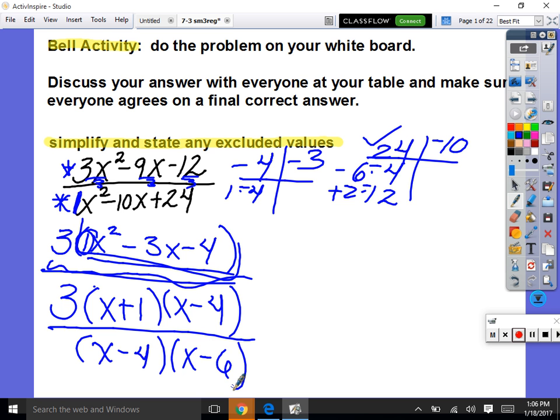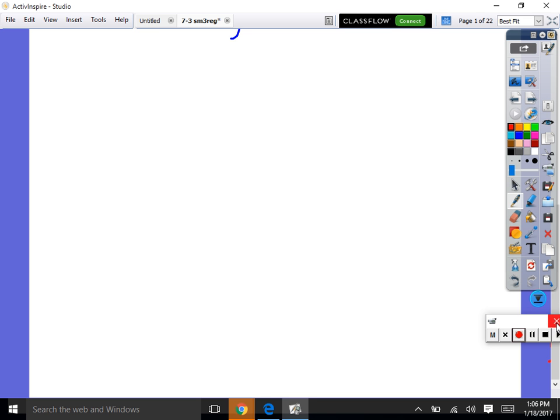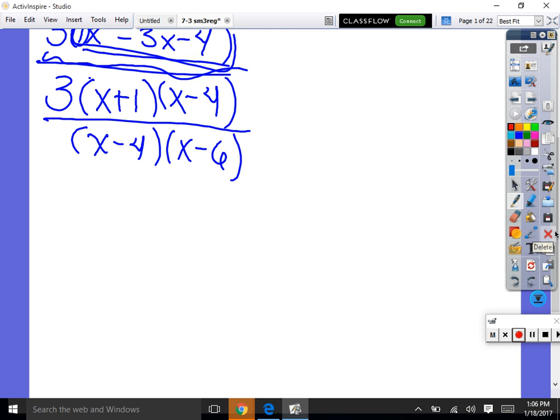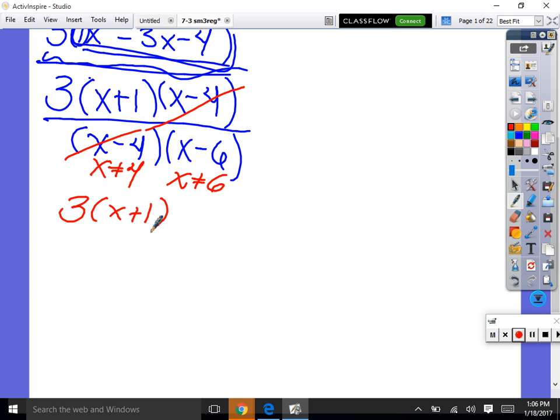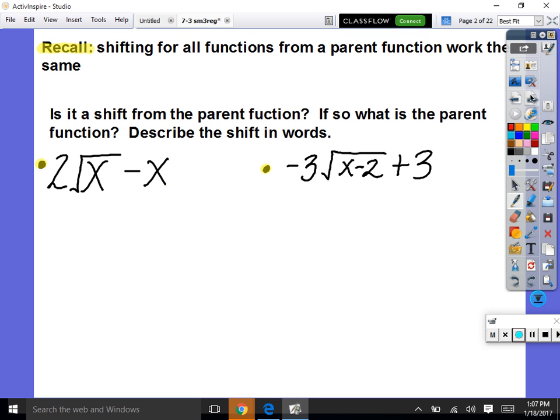So then from there, we would exclude our values first, which most of you did. So x cannot be, you can't divide by 0. So x cannot be 4 and x cannot be 6. Very good. Divide out exact factors. So 3x plus 1 is left on top, and on bottom x minus 6. And then there's our exclusions. So in our domain, the only x values that don't exist are 4 and 6, right? Any other number works. Okay, good. All right. Any questions on that?